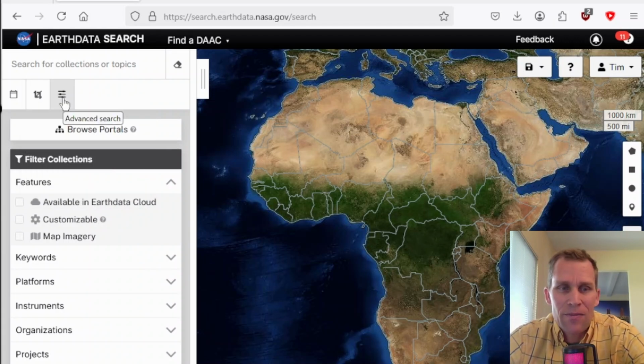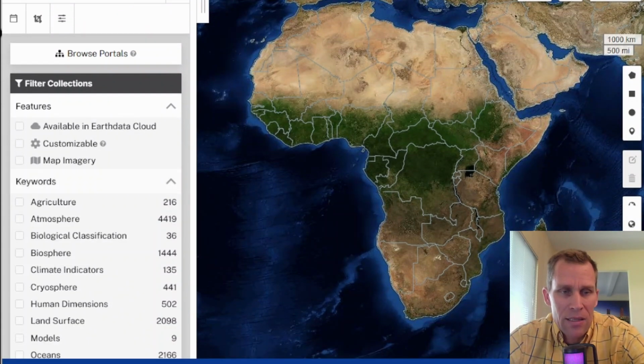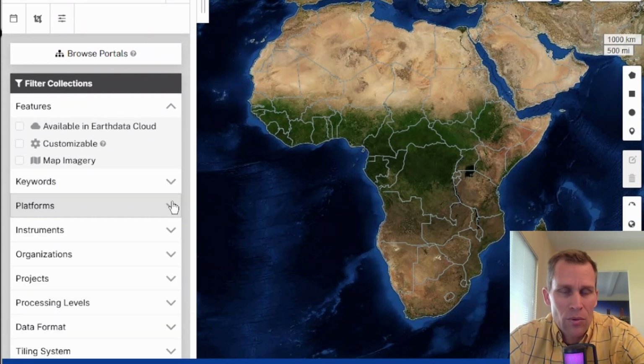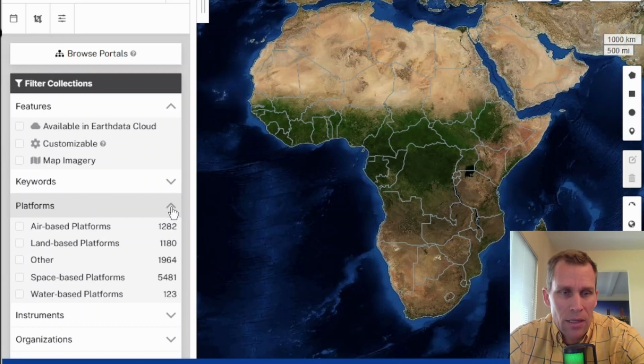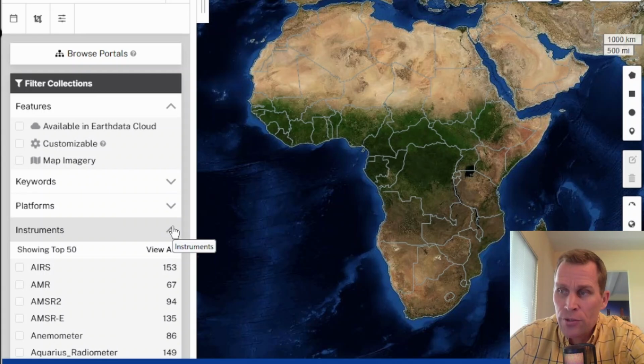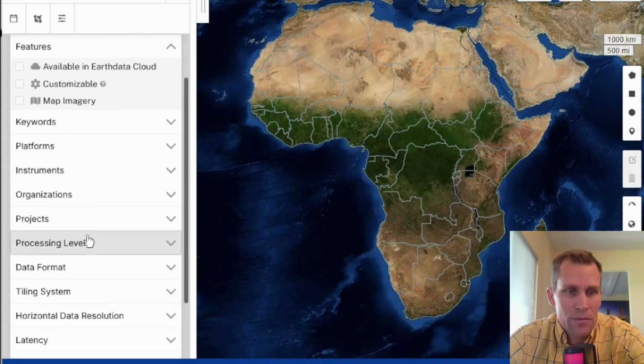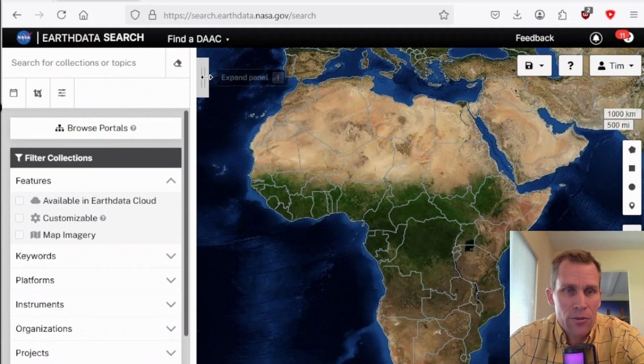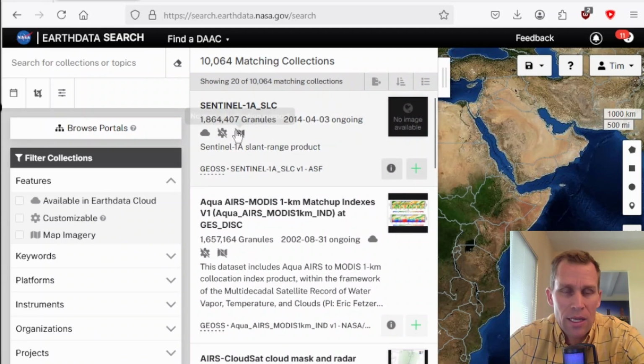This is some advanced filters. Down below, we have filter collections, so you can expand and click on the check boxes. We could combine some of these filters, like a date range or a spatial range, as well as toggling on some of these checkboxes, which refine the search categories based on features, keywords, platforms, and organizations. Once we've got our search results, they'll pop up in this side window. You can then click on them, see your results on the map, and download them. I'll demonstrate that further once I start using my example.